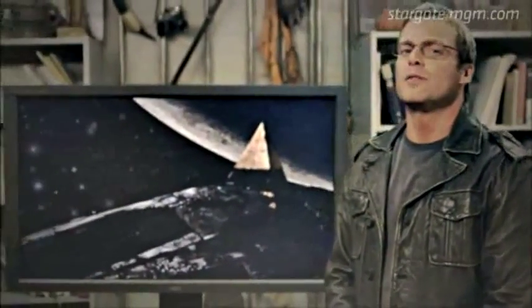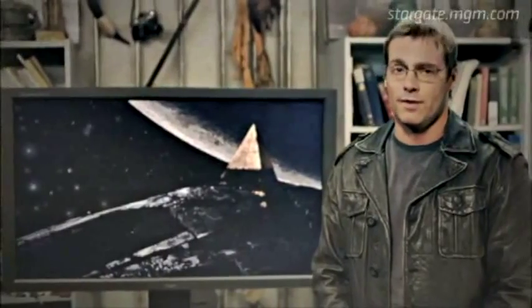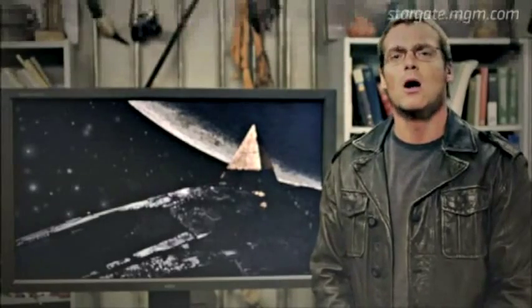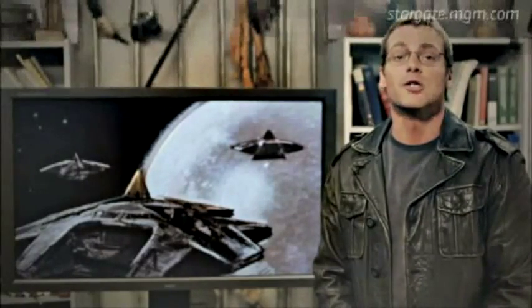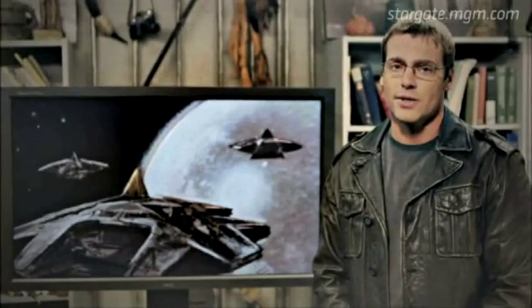I'm Dr. Daniel Jackson. The Lucian Alliance is an organization of humans from a number of sovereign planets who have taken control of the resources and technology left behind after the Goa'uld were defeated. Not unlike the Mafia or street gangs from our own fair planet, the Alliance is made up of power-hungry criminals who use violence as a means of enforcing their dominion. Leadership is tenuous and constantly changing, but the association itself is formidable and must be taken seriously.